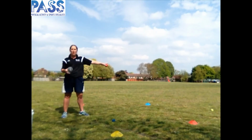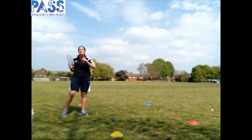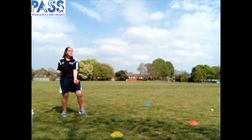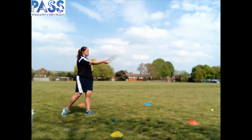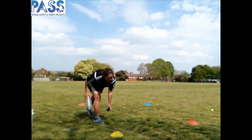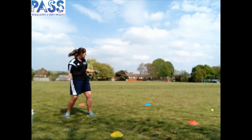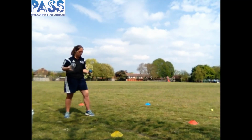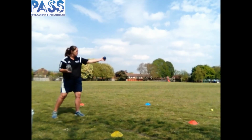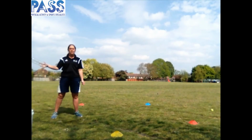This time I'm aiming between second and third, so it's that straight hit, and I'm going to try to get it nice and far. I'm going to throw it up between second and third, and my arm went in a straight line. Now this last one's a little bit tricky because you might have to twist your whole body to get it round between third and fourth. So I'm standing sideways on, my partner feeds the ball in, and round between third and fourth.